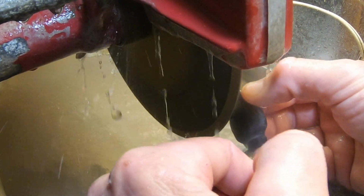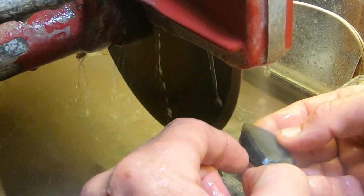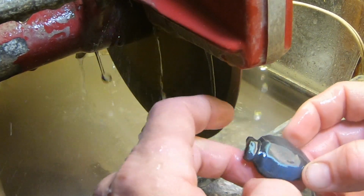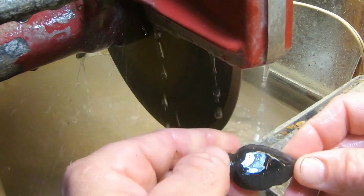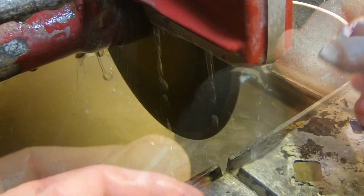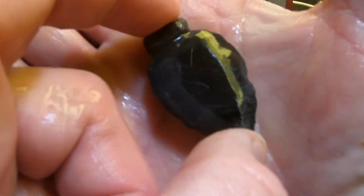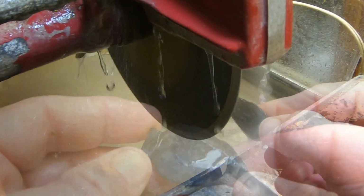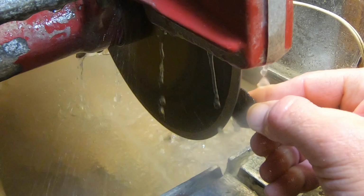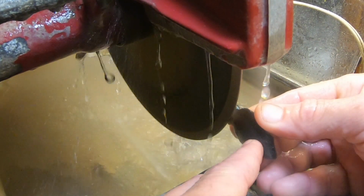So what you're seeing here is the work sped up to about 8 times its normal speed on my tile saw. This is a modified tile saw that I have. I just have it set up with a way higher flow than a normal pump would have on it. I have a larger water source flowing to it, so it helps keep things especially cool when I'm doing the bigger cuts.